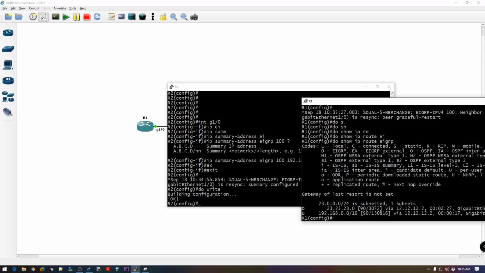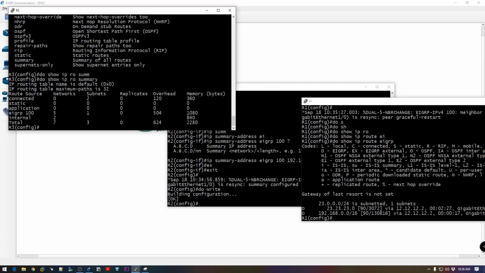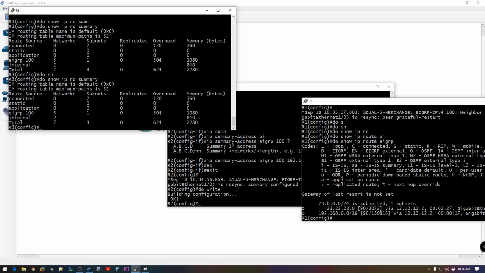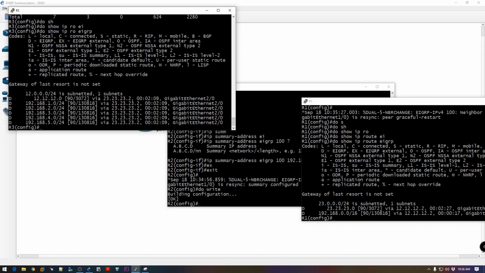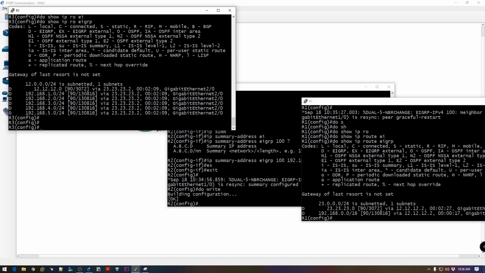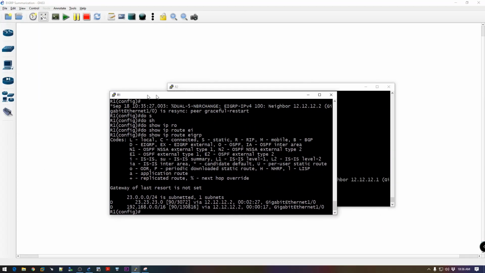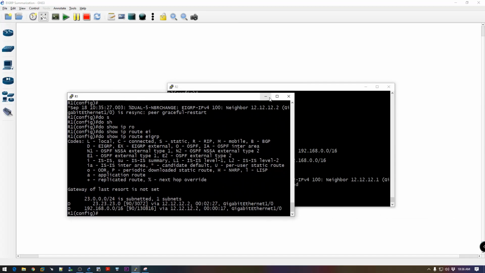So you can see that a /16 route replaced all the other routes, I mean the loopback routes here. But if I check on R3, you can see that it's still the same. See, there is no change in the memory. And if I do show ip route eigrp, you can see all the specific routes here. So from this, it's clear that whatever configuration you do is valid only for that particular interface or the particular segment.